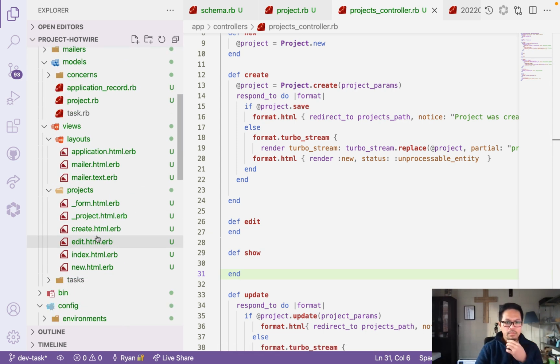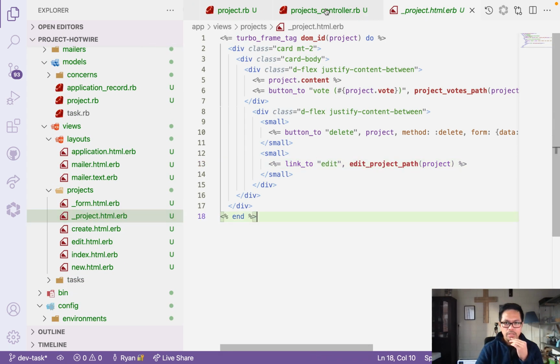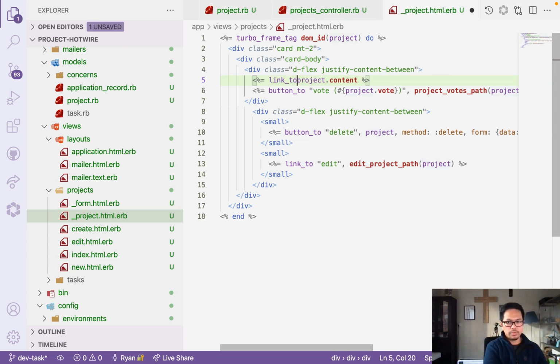So here I will check the project. So in the project here we have, so this is the one, and then we have the content. Okay, in the content we will add here the link, so link_to, and then we will add in here, I think we can do like this, and then a Ruby tag, so it will print the name.